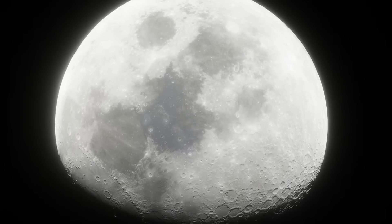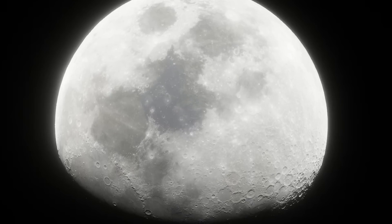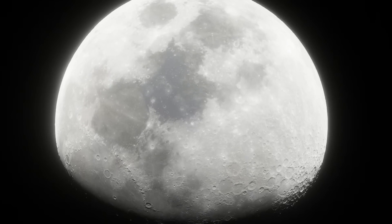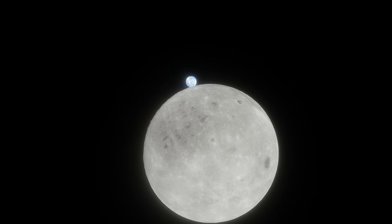One small lake, even with the water recycling technology we currently use on the International Space Station or Tiangong, isn't going to be enough for a large population. If we want to colonize the moon — which we absolutely want to — we're going to need a better way to get water. Importing it from Earth is too expensive and the opposite of what we want to use the moon for, which is eliminating the need for Earth to launch rockets.